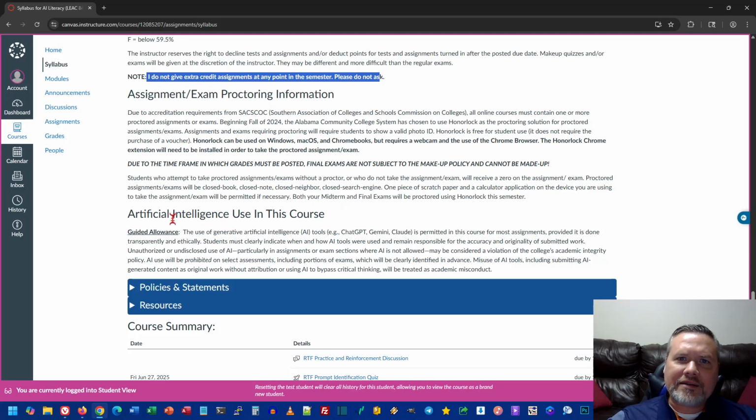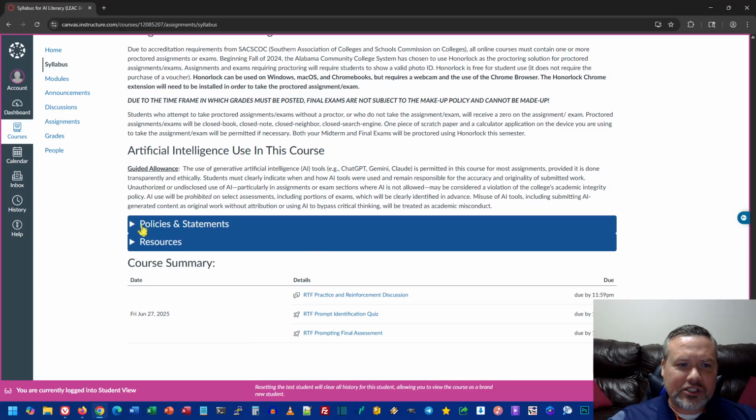AI is great, but it does require you to do a little bit of reflection. If you let AI do all of the work, then you're not really using your mind any, and that kind of defeats the purpose of taking this course. So just kind of keep that in mind as you're going through. You can read this policy. If you have any questions, you can email me about it.